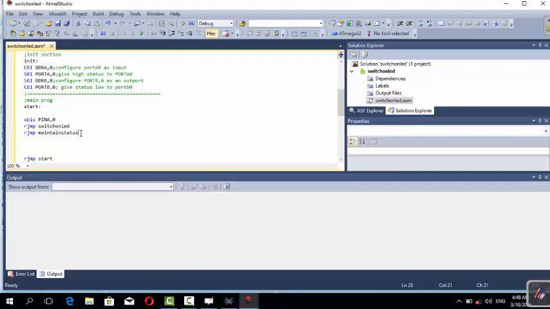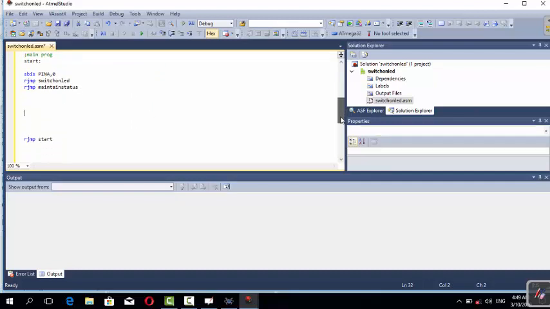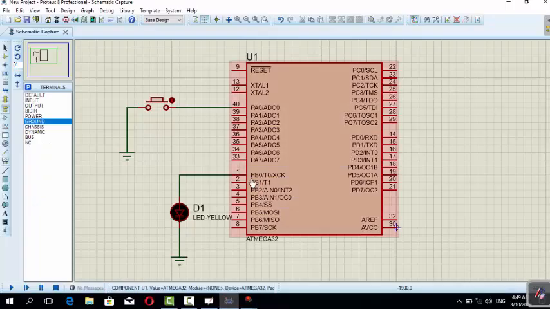Alright, so now we need to write what should be under these labels. So if I get this label, what should be this? Well, this should be switch on LED, and switch on LED code simply means just to turn on. So if it finds that there's a 0, it won't skip this instruction and goes to the label switch on LED. Under the label switch on LED, we have to set the port B0 high, right?